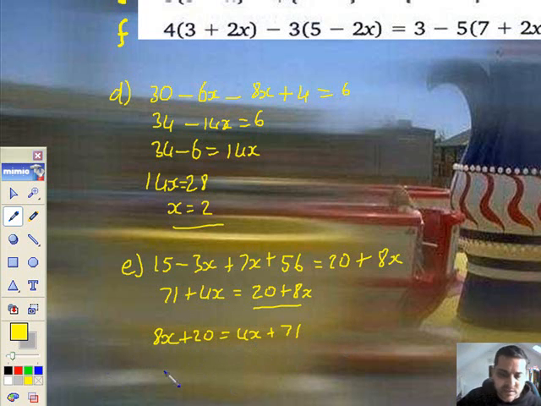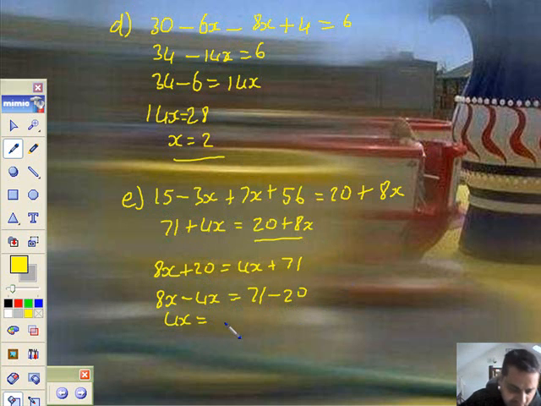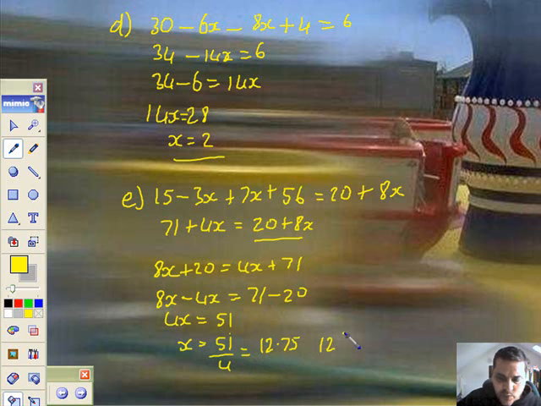Alright, it's nice, easy. So bring the 4x's over. 8x minus 4x is 71. That hasn't moved. Plus 20, take it next door and subtract. Alright, any mistakes so far? 15, 60, that's alright. So I've got here 4x is, machine, take away 20, 51. So x is going to be 51 divided by 4. Don't expect lovely answers here. So divide that by 4. That gives me 12.75. Now that's going to be, of course, 12 3/4. Alright, 12 4's are 48. 3 left over, 3/4. So either of these two answers will be fine.